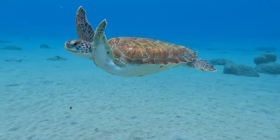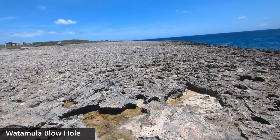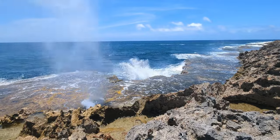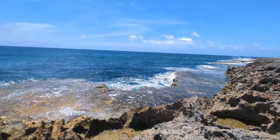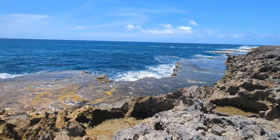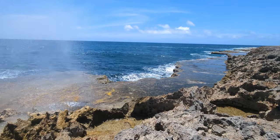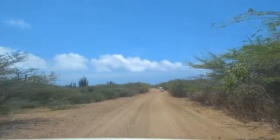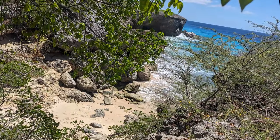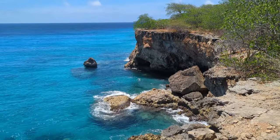If snorkeling or sea turtles are not your thing, bypass the beach and consider taking an hour to explore the western tip of Curacao, with its desolate end-of-the-world look where the ocean meets the cliffs and where you can see the Watamila blowhole. The road to get there and back is not paved, so this is one of the few places where you need to drive more carefully. You may even spot a couple of tiny remote beaches along the way. Swimming in these may be dangerous, but they are beautiful to look at.